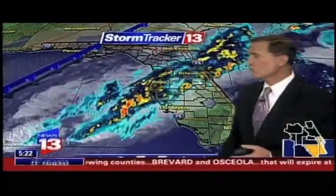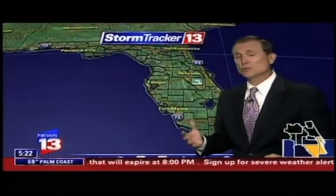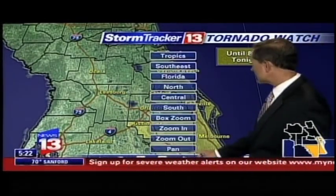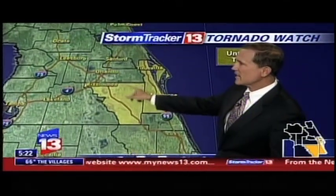If you were out and about early this morning and noticed those low clouds zipping across from south to north, that was an indication of the very powerful wind fields we're dealing with, and one of the reasons we have this continued threat for strong to severe weather, at least through the next maybe 2 hours. I think by the 7 to 8 o'clock time frame, that threat really will have passed by to the south and west of us.